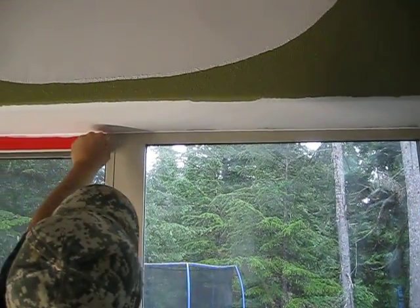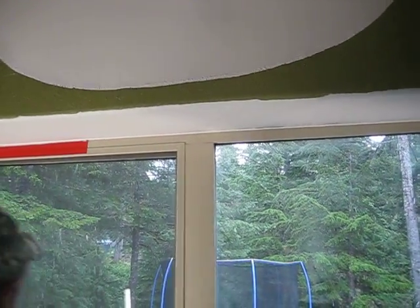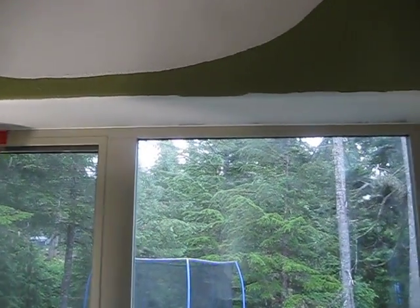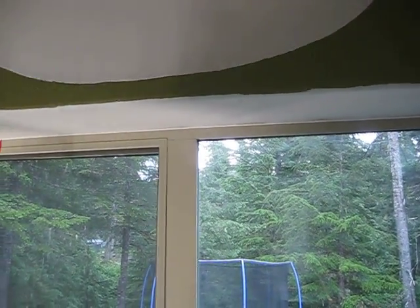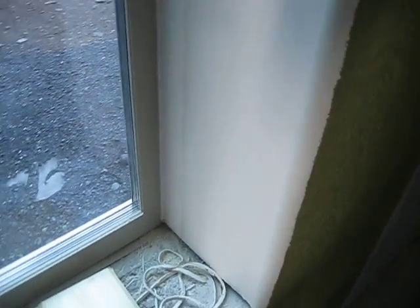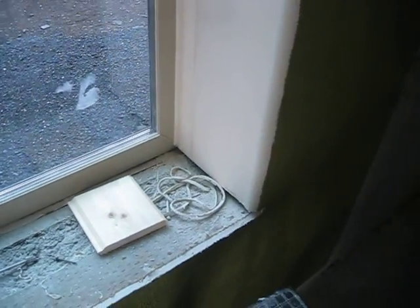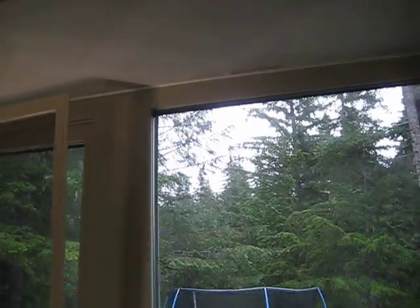Yep, okay, so see, it takes a little extra time to get that tape strategically placed along the top and along the sides. But, oh yeah, that makes a huge difference. We originally had to remove the nastiness, and I tried to throw that away, and she was like, no, don't throw it away. I'm like, what are you gonna do with that? Anyway, so, yep, much better, much better.